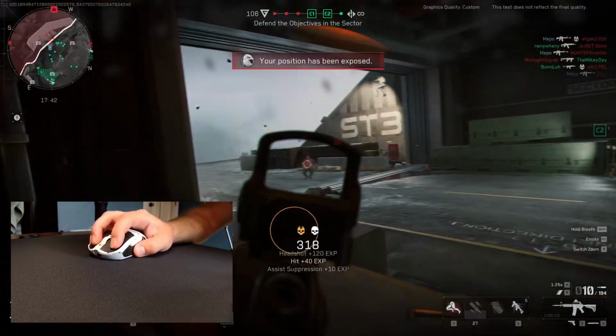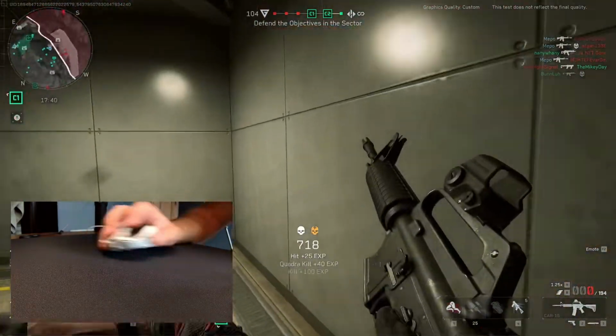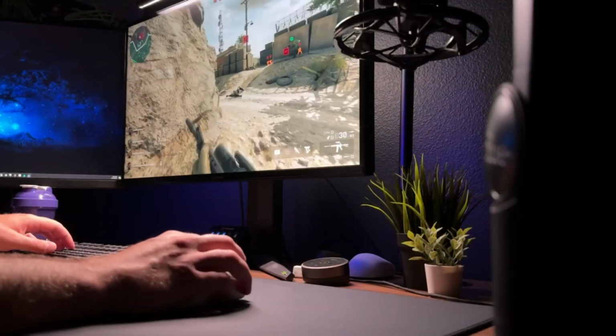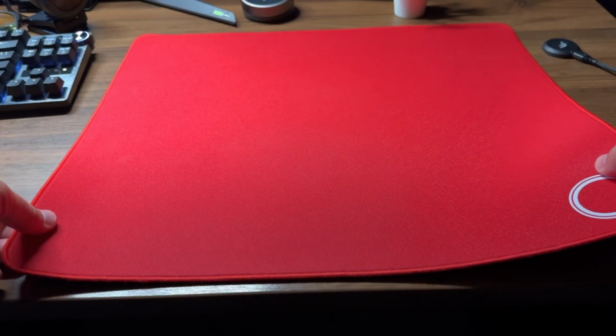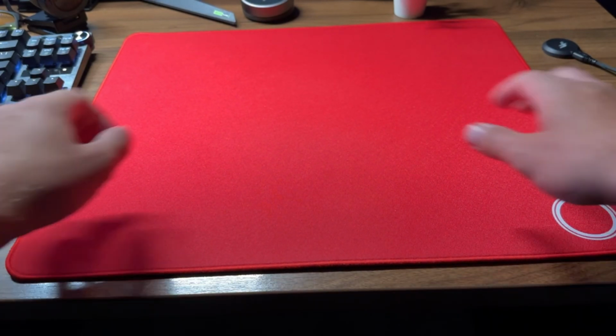In games like Overwatch, Call of Duty, or Apex, these pads allow you to effortlessly glide your mouse, and I have found that this makes tracking targets way easier. And if you play a mix of these games, a balance pad might be your best bet and is what I have spent the most time using.